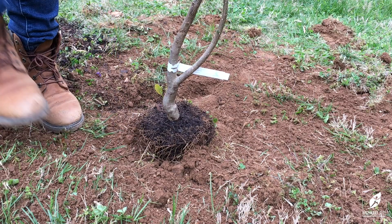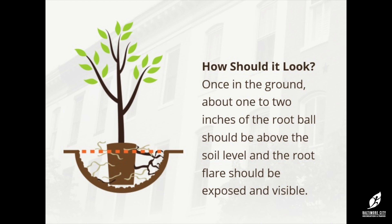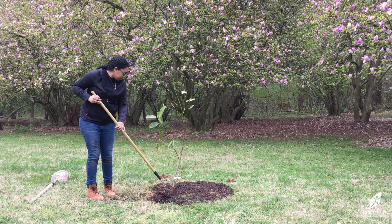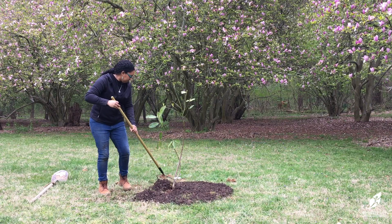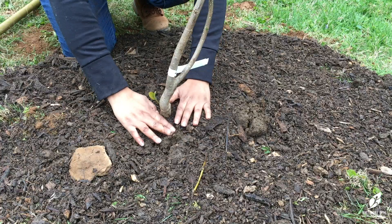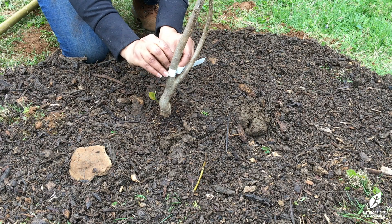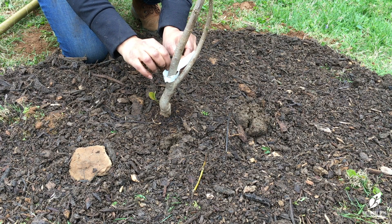Use your feet to lightly tamp the soil around the roots. Remember, about one or two inches of the root ball should be above the soil level. If you have any rocks left over from digging the hole, you can spread them around the tree ring. Don't forget to add some mulch — apply the mulch three inches thick, three feet around the tree, and pull any excess mulch within three inches of the stem away. Don't forget to remove the plastic tag and dispose of it properly.